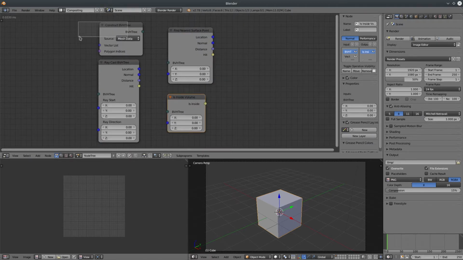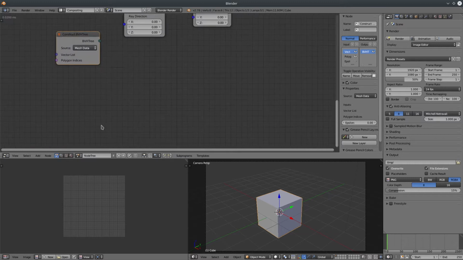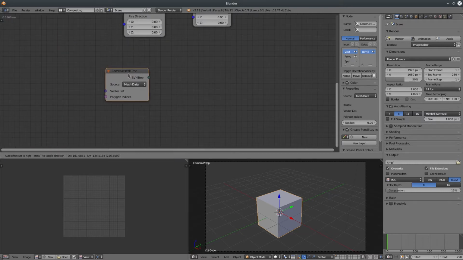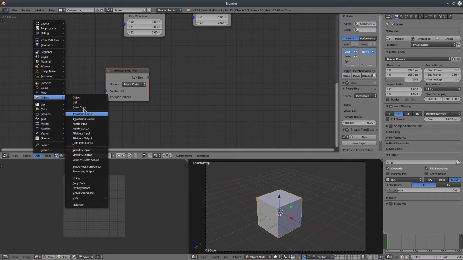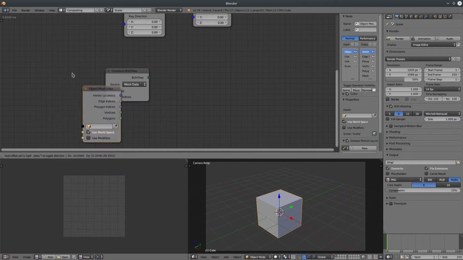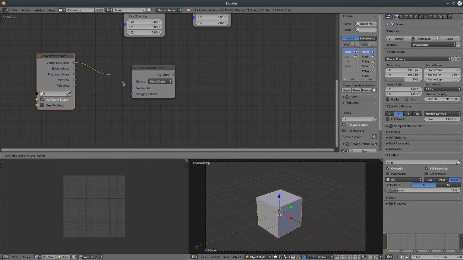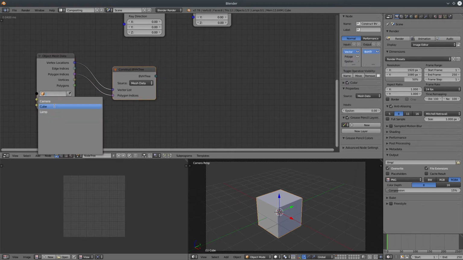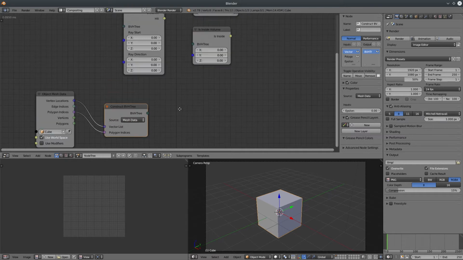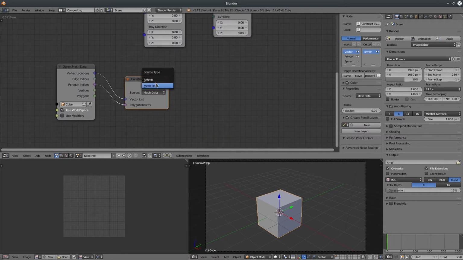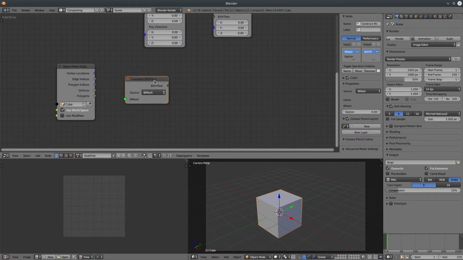Okay, to use a BVH tree, we have to construct them first. Let's grab the construct node. There are two modes. By default, it is set to mesh. Connect the vector list and polygon indices to BVH node to construct a BVH tree. Select your geometry. Let's change this to BMesh. So now we need a BMesh. Performance wise, I think BMesh is more efficient.